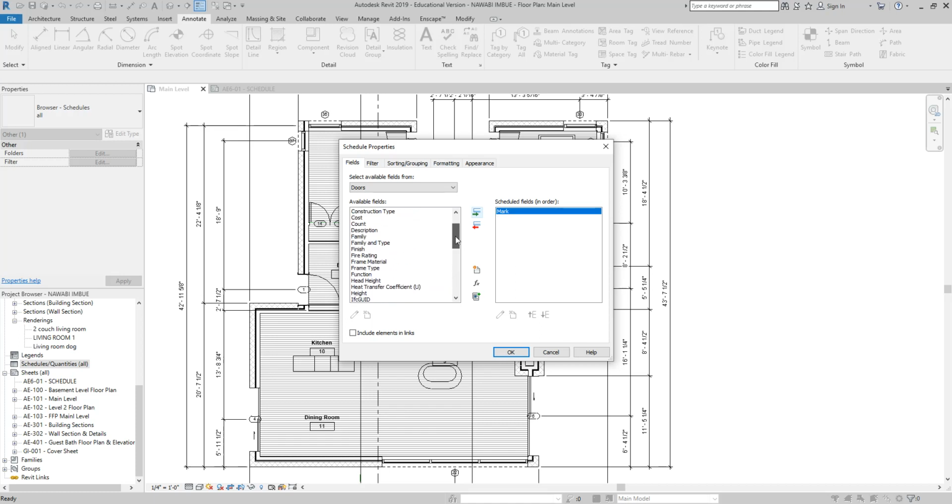And then right out of the bat, I like to give people the width and height. So width is down on the bottom. Height is somewhere in the middle. They're all alphabetical. Say it one more time. Nope, I just do width and height. Not the rough width or anything like that. Yep. And then I'm also going to add type in here.